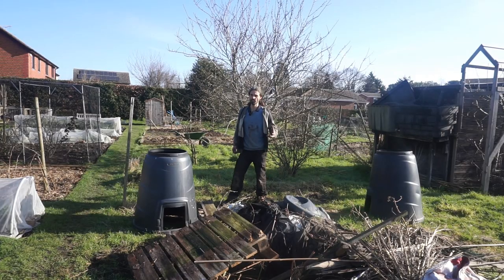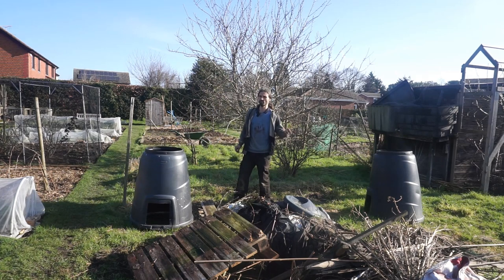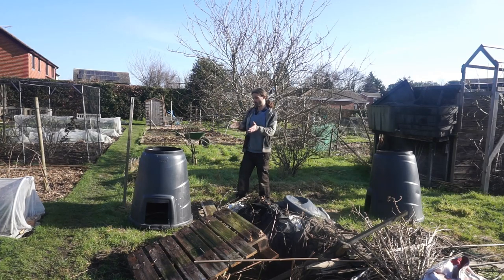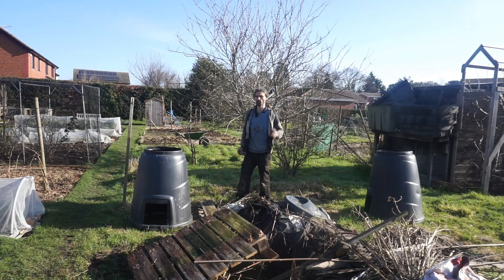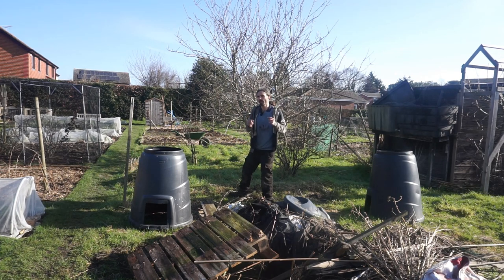With regards to composting, some people can find it intimidating. One option is to use containers such as this, otherwise known as Daleks. And once again, your 50/50 or 60/40 mix of nitrogen to carbon, green to brown, you can do. Put some water in — make sure it's got enough water for it to decompose properly — and you can start composting in something like this. My opinion is it's good to do some composting rather than none, even if it's not optimal. You can start storing ingredients — some grass clippings, some leaves, even just dump them in a pile with some manure and leave it for a later date. Start thinking of the future and planning ahead, and you can slowly start turning your allotment or growing space into how you want it.